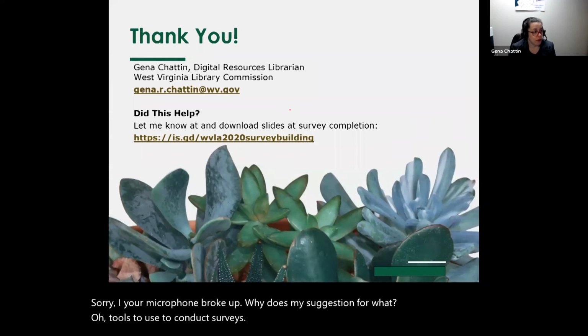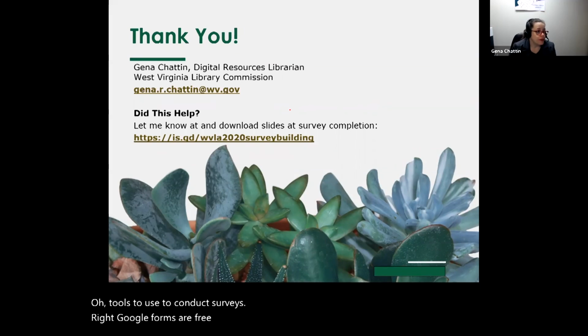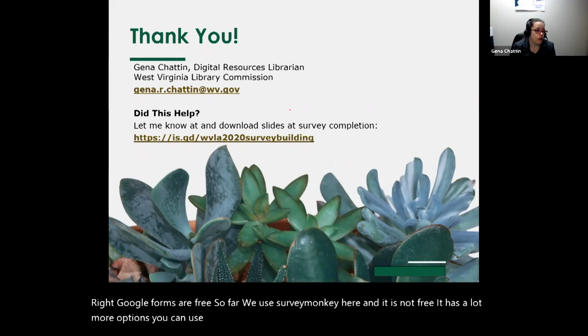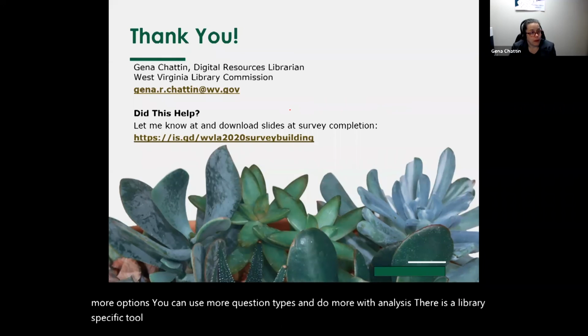Google Forms are free so far. We use SurveyMonkey here, and it is not free. It has a lot more options. You can use more question types and do more with analysis. There is a library-specific tool that some of you may be familiar with called Project Outcome. I have not yet used it, and I keep forgetting that it is there as an option.